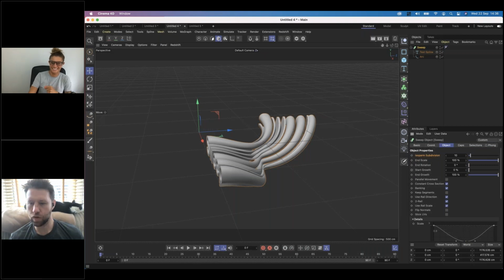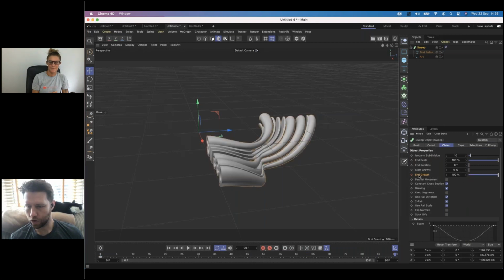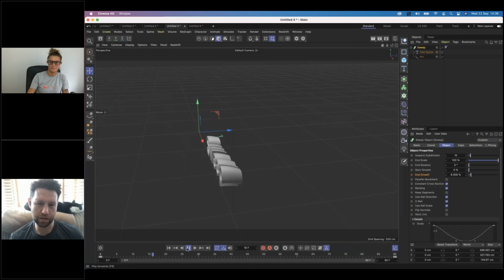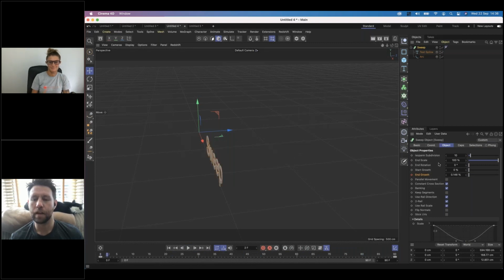So you can click the growth here, go to the end, and don't worry, we'll get to keyframing later on. In short, anything with one of these little diamonds can be keyframed. Yes, and it's a lot of different things.